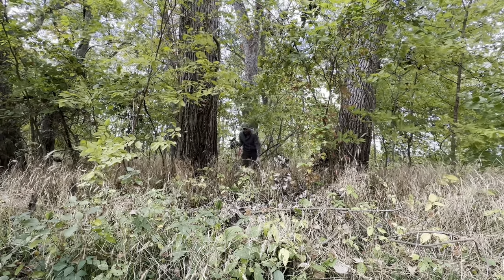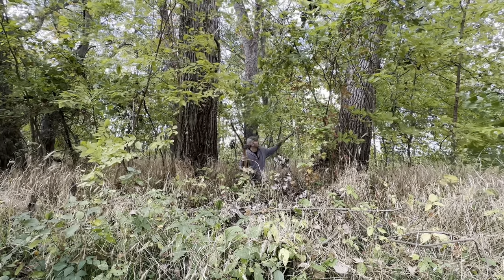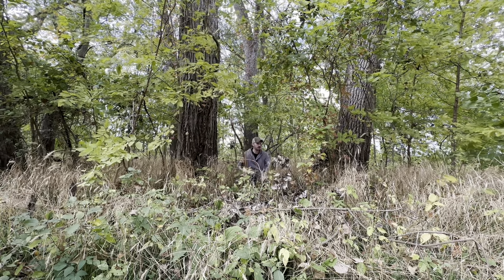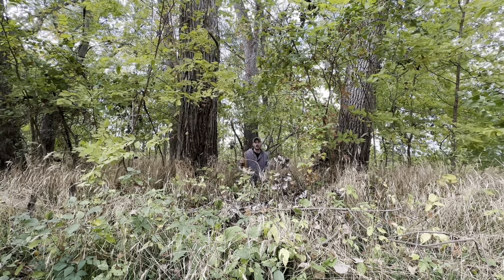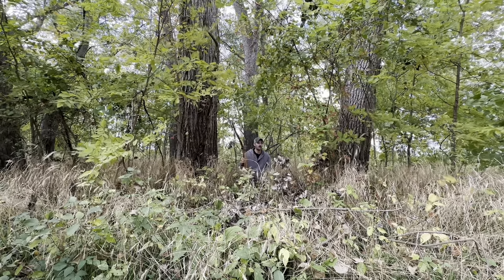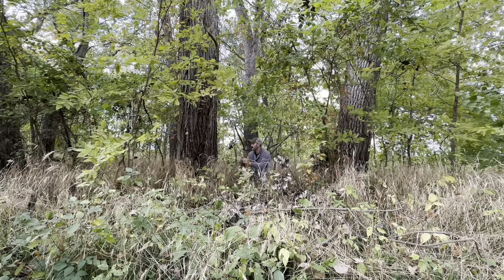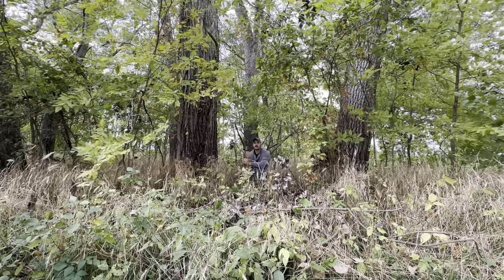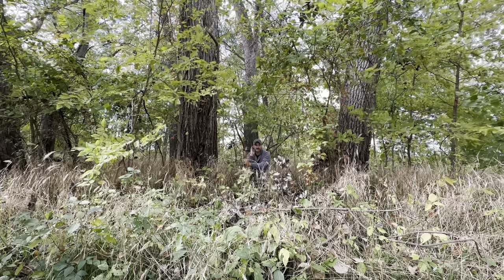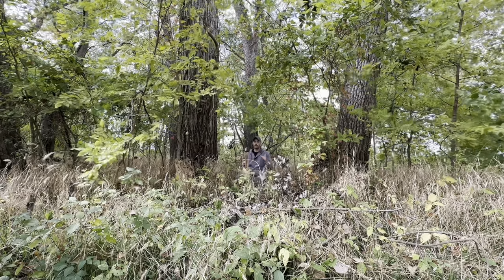Back here in these shadows off the trail, I'm still only about eight or ten yards off the trail, but look at the size of these giant cottonwood trees. Look at all this dark brush, grass, and stumps back in here. This is exactly what I would be looking for to set back off the trail to hunt something like that trail. I'd want a wind going from the trail to me, but if it was somewhat parallel, that's okay, as long as the deer aren't going to smell me before they get to me on the trail. Setups like this are perfect.